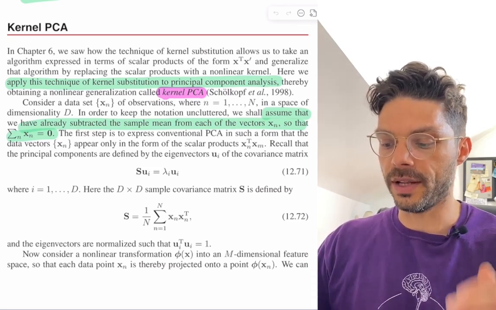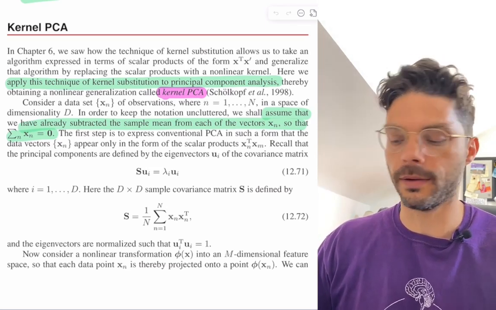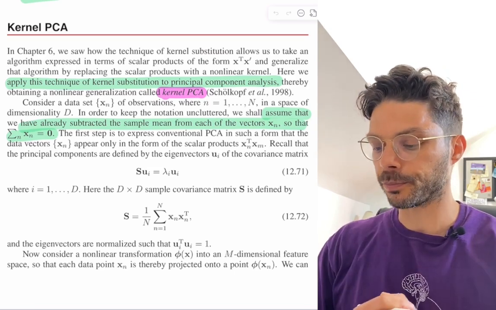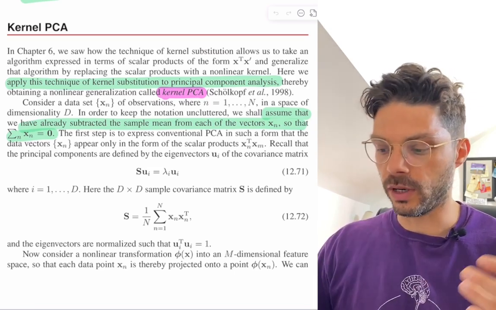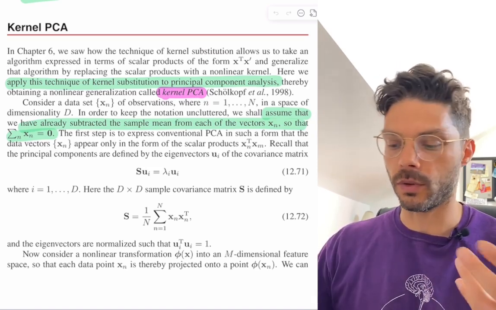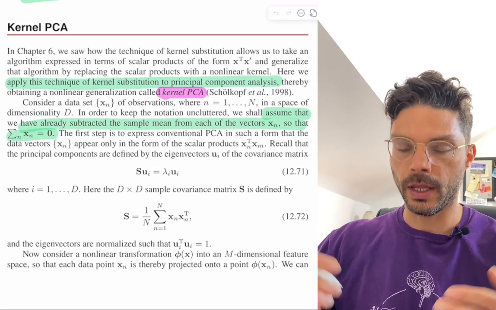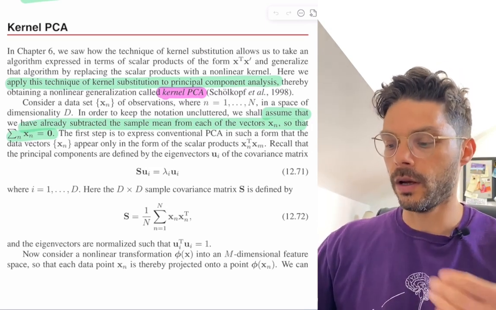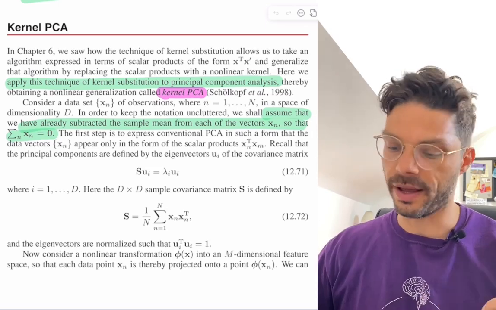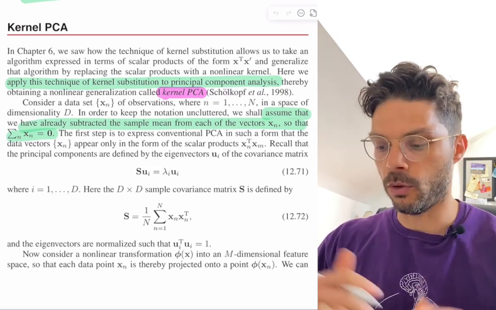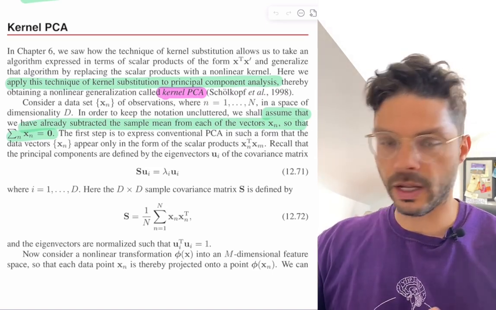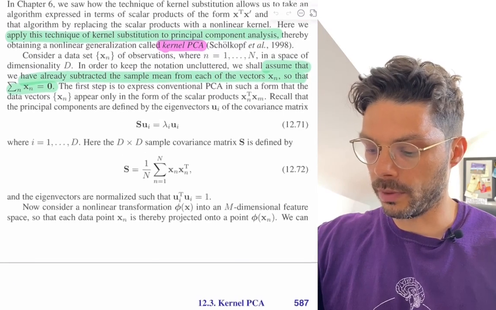Okay, so let's get into it. Now the section has a lot of derivations in it, which are pretty straightforward. But essentially the big picture is just that, for whatever reason, we want to do our PCA in a nonlinear feature space. So all the simple math we're going to do here is targeted towards that. Hopefully you won't get lost in the details too much. Let's just have a look at what we're going to be talking about.